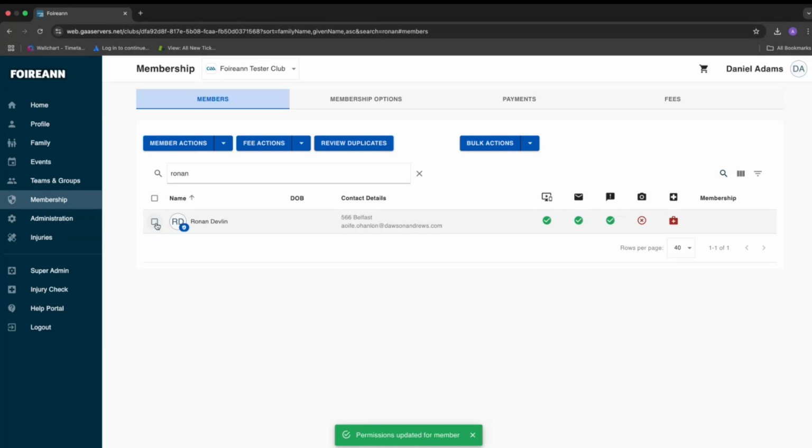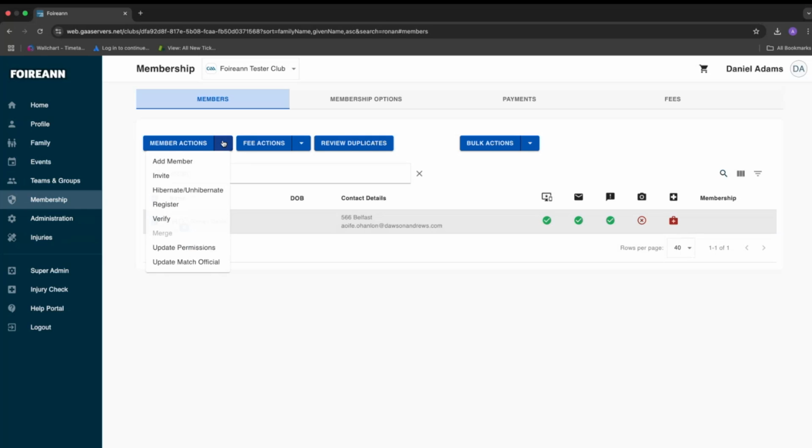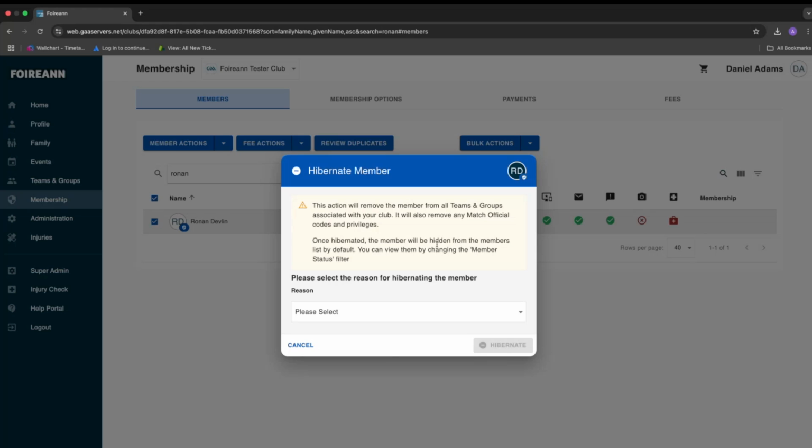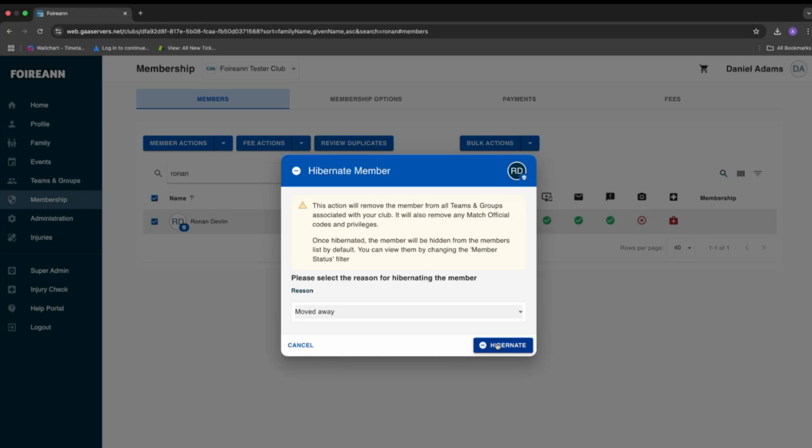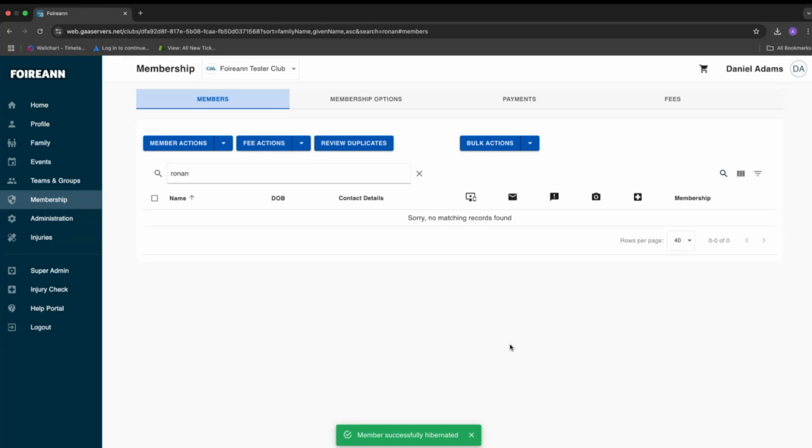So Ronan has decided he is now going to transfer clubs. So he is going to be hibernated. So if I go into members actions and click hibernate, unhibernate, and give the reason he moved away, I can now hibernate him. So he has now been removed from the membership table.